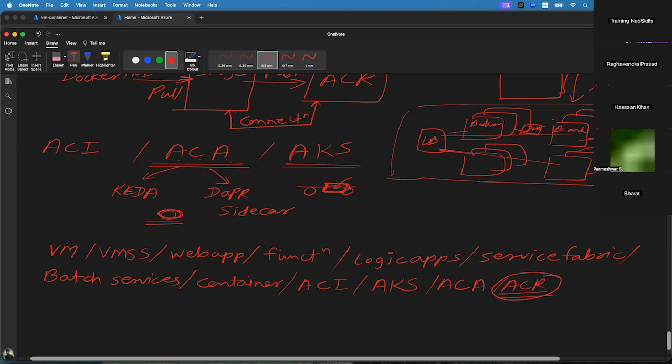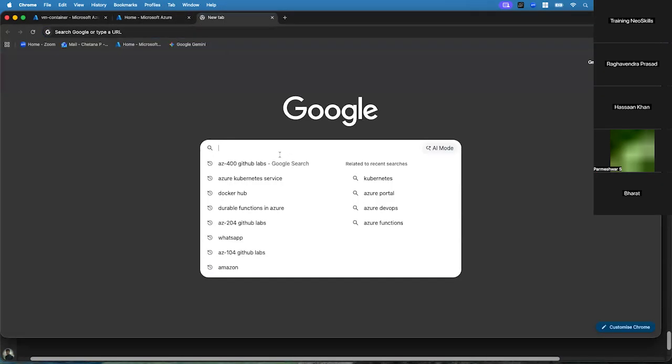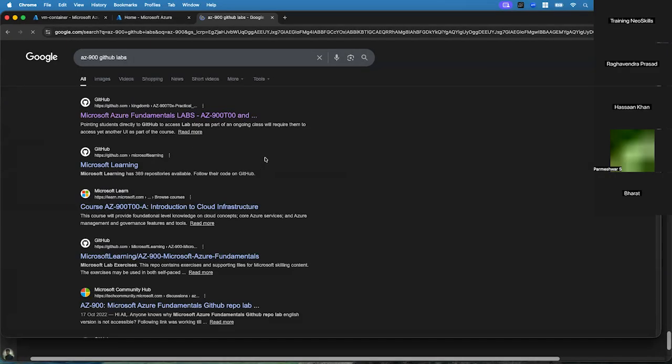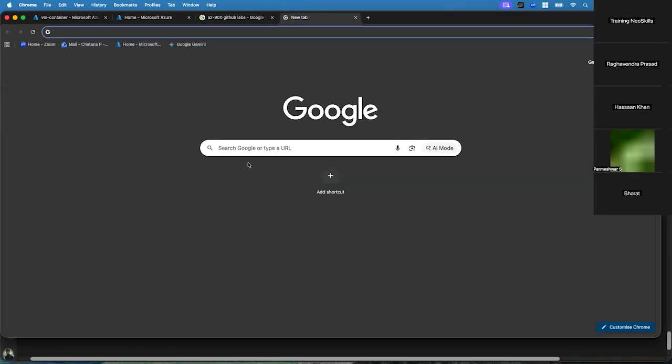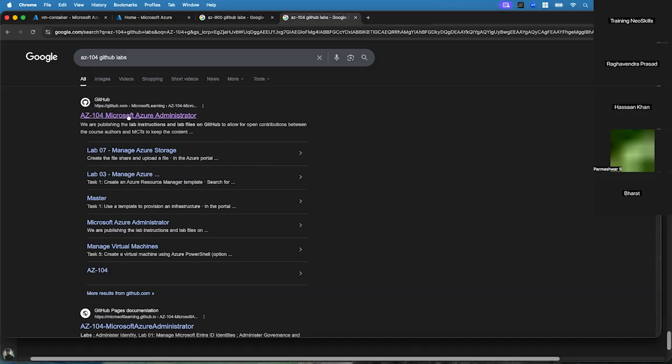Okay, great. Now, as yesterday we discussed the AZ-900 GitHub Labs, you need all these links. I'm sharing all these links now. After that, we also need to go for the AZ-104 GitHub Labs.